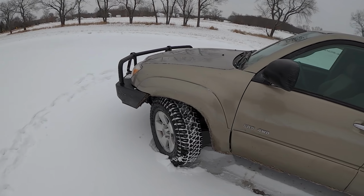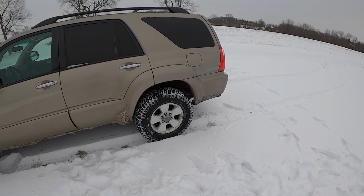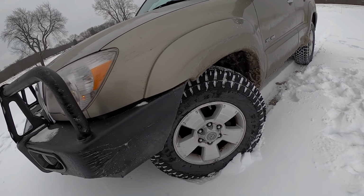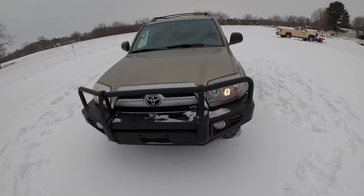A couple more updates. I pulled off the mud flaps just for a little bit of extra clearance, front and rear. They were rubbing on the mud flaps. We kind of adjusted this front bumper a little bit. This was coming in contact with the fender right here. And so I undid all the bolts, yanked it up a little bit, and it looks a little bit more even. Someday maybe we'll get a winch on this thing. Who knows? We'll see. I kind of want to keep this a lighter weight build.